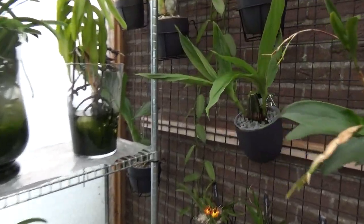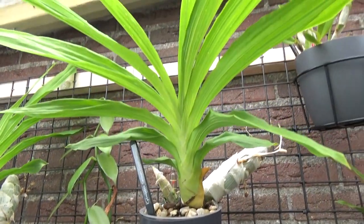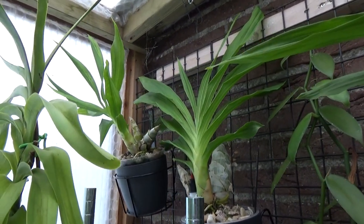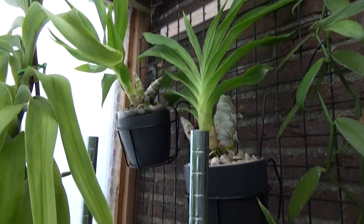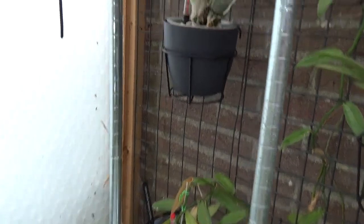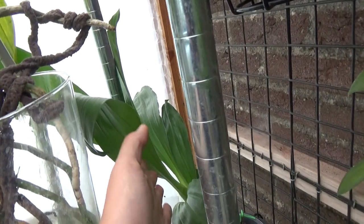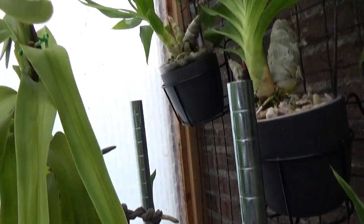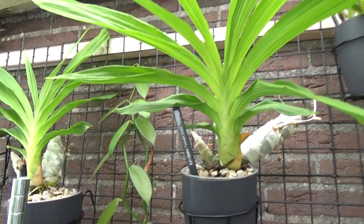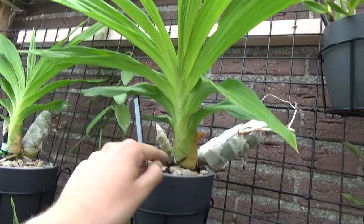My Catacidium — actually this is a Catacidium, not a Lycosta, sorry — is doing very, very well. You can see they are very big. I think they are doing better than last year; this one is very tall. I have four of them and I'm really looking forward to those blooms again, but first they need to get a little bigger. They're still growing, so that's the goal.